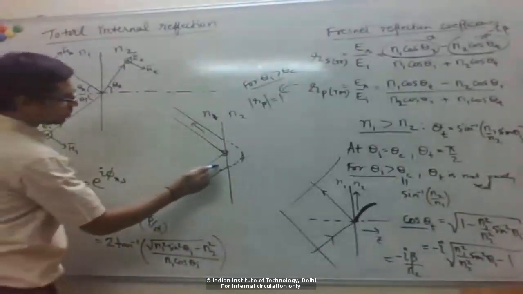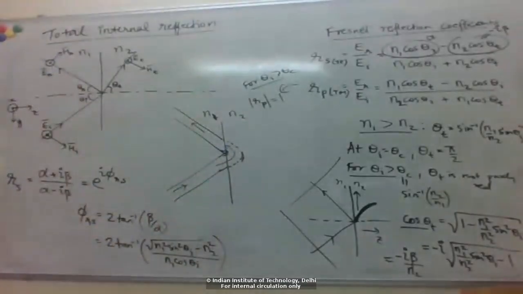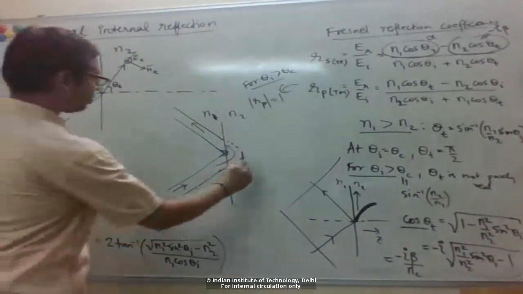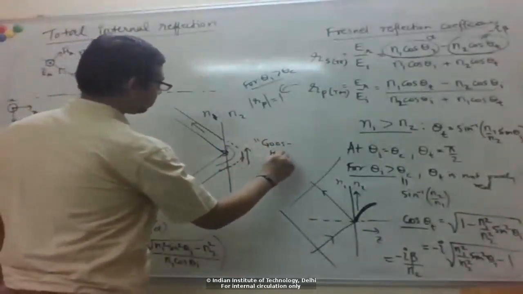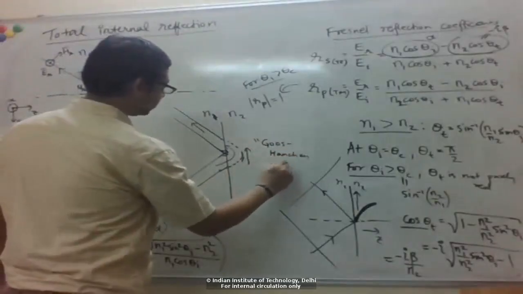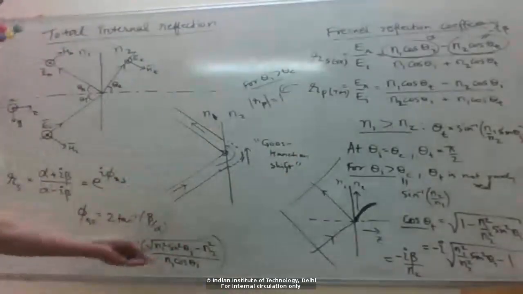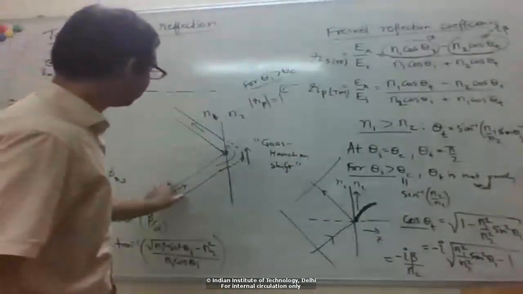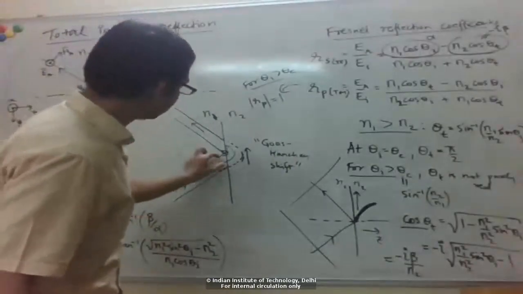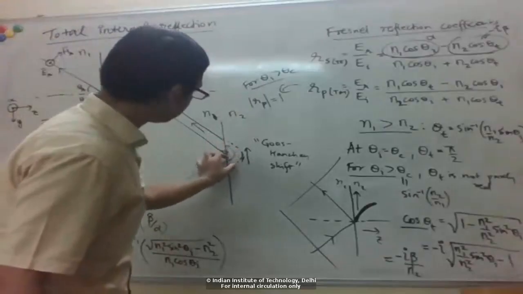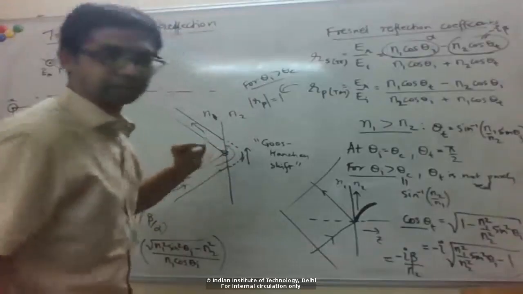So it's almost as if the beam goes into the other medium a little bit and then comes back out. This shift is known as the Goos-Hänchen shift, after the people who first measured it. So this is a real effect. You can actually measure it in the lab. If you have an incident beam of finite cross section, you'll see that the reflected beam is slightly displaced, and you can measure a little bit of power leaking into the other medium.